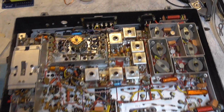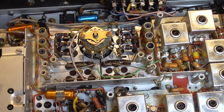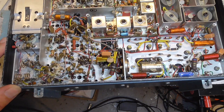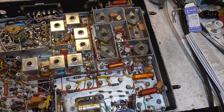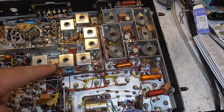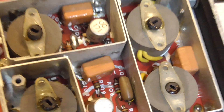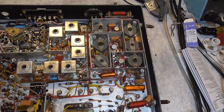Here's the underside — we can see the bottom of the Ledex switch with the crystal contacts for the switch. Over here we have the transmitter section with all its components. Over here is the solid-state part of the rig: the front end is right here and the IF section is over there.